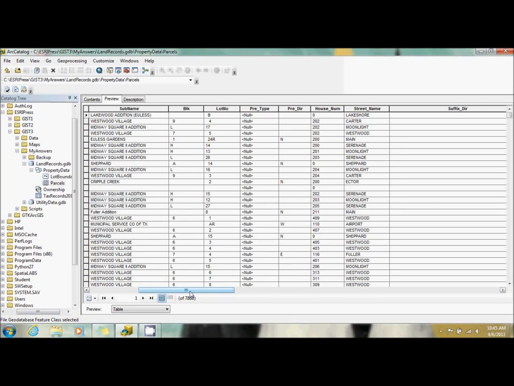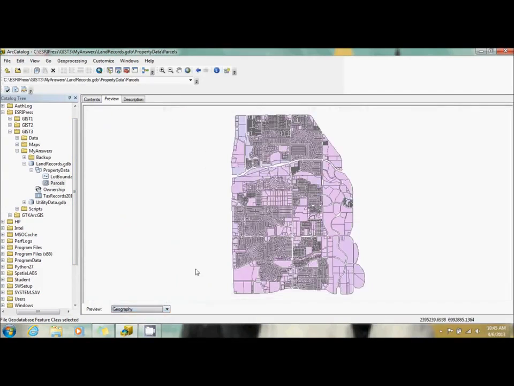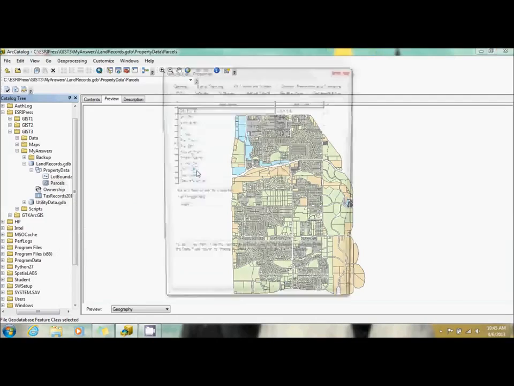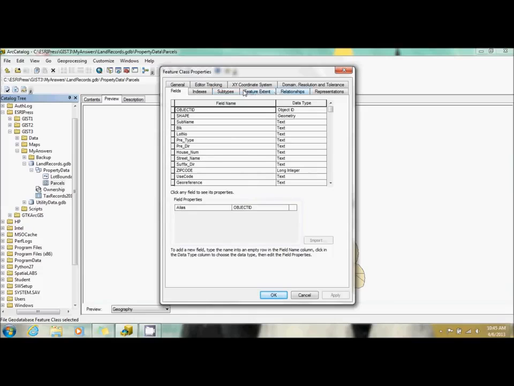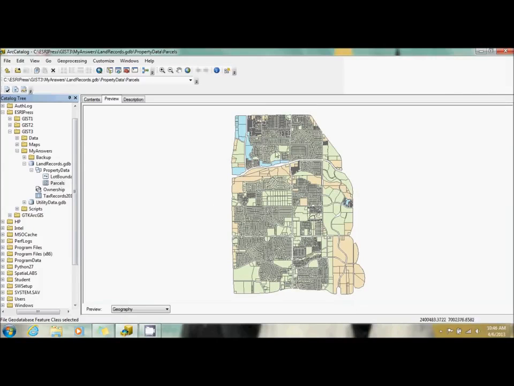So they're going to have us do the same thing now to lot boundaries, but it's going to be a lot more simple. I'm just going to go back to geographic. And as you can see, it changed the colors every time you lose it. I'm not sure how to change the colors. Let's see. Maybe if I go into properties. No, it won't let me change it in here. But yeah, if you just keep switching on and off, it'll randomly change the colors to where you can get some that contrast a little bit better.